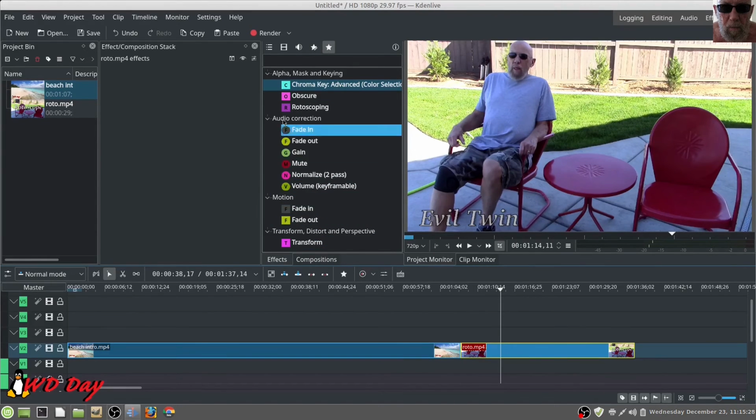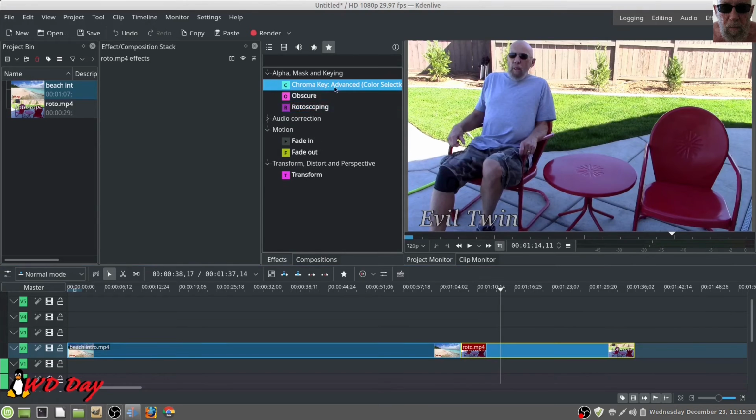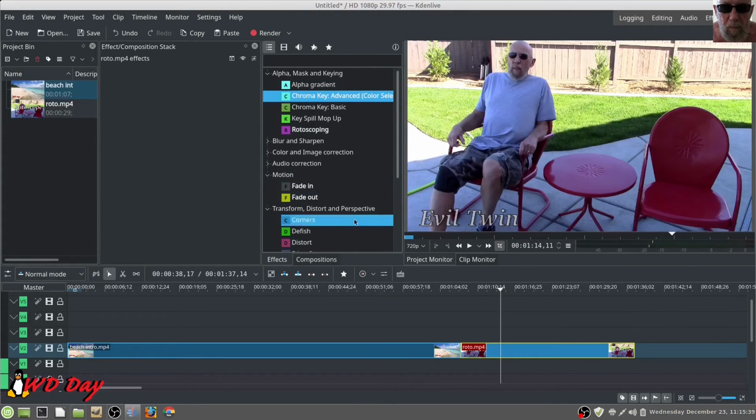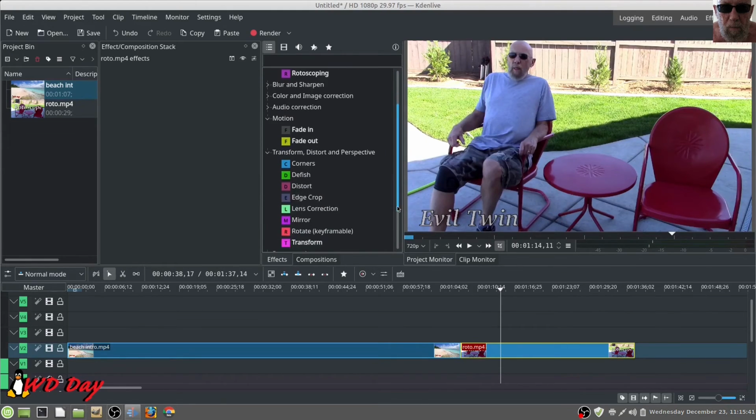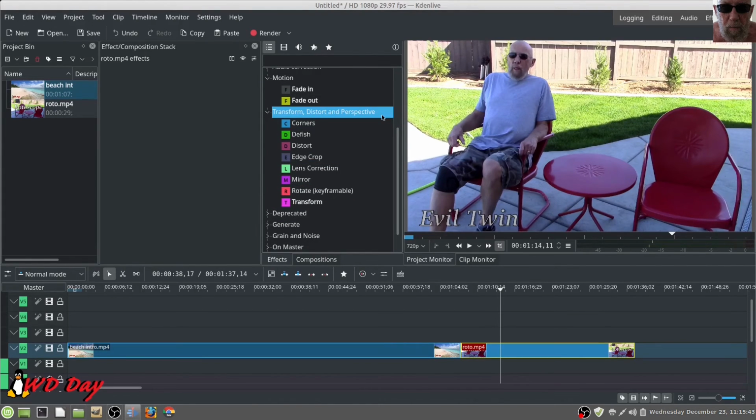And I'm still playing around with these effects, and I found that whatever you want to put it in, you click where you get the red display of the clip or the title or whatever you're in, and you double click the effect. You can either drag and drop it in there, or double click it. 99% of the time, double click, it goes in there.